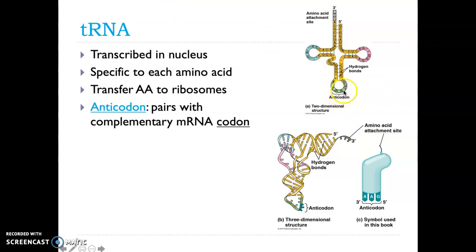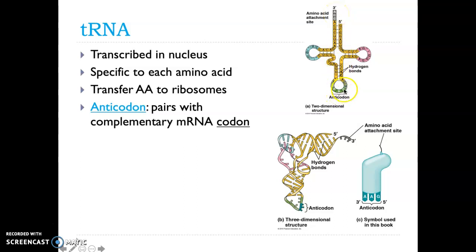On one end of the tRNA molecule, this funky looking shape here is tRNA. On one end, it's got the 3 base code that is called the anticodon, and it is going to pair up with the codon. And on the other end, up here, on the 3' end, you've got the place where the tRNA is going to pick up an amino acid.